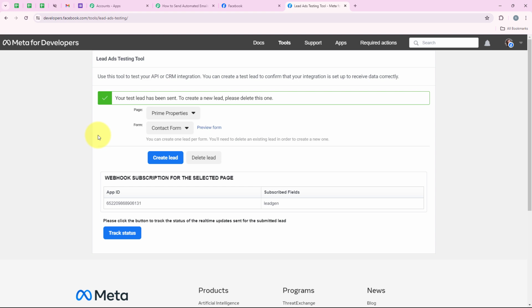Pabbly captured the response, triggered the workflow, and further sent a new mail to our lead. So I'm going to open the mail and check if Pabbly has sent a mail or not. And this time we are not going back to our workflow and clicking on save and send test request. I'll directly open my Gmail.